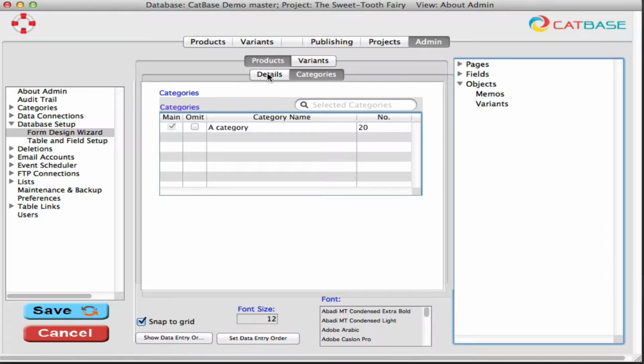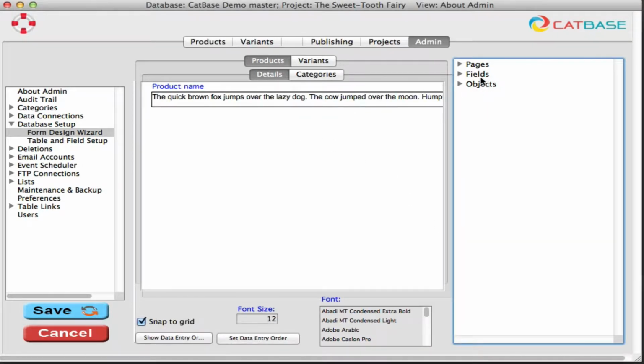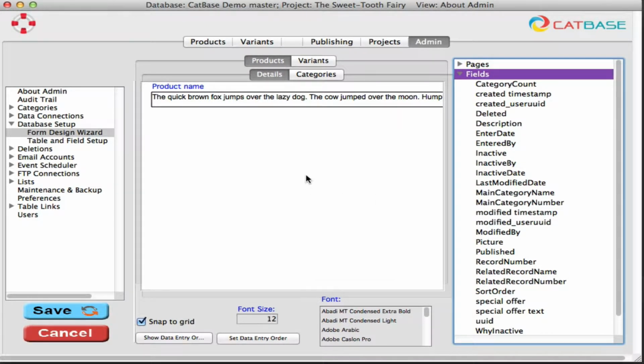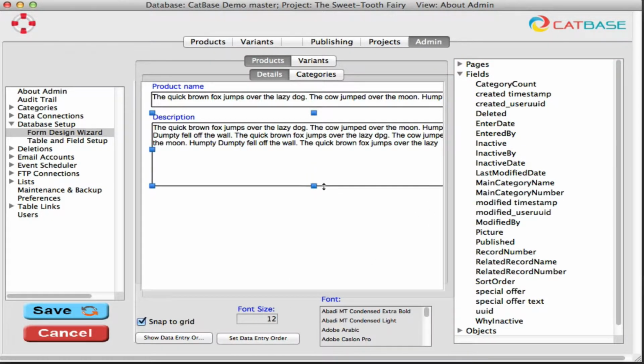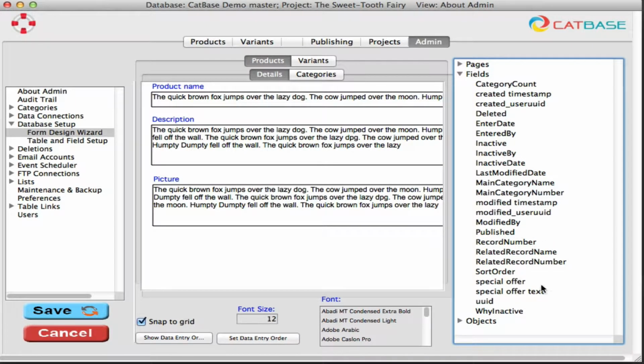Now let's go back to the Products one, the Details one, save the change, yep, and let's look at these other options we've got. So under Fields, there's a list of all the fields in this table that have not already been placed onto the screen. So I'm going to add a few of them. So let's say description. I'll just drag that, drop it onto there, and now I can resize this if I want to make it bigger, smaller, whatever. Let's also have the picture field here. Okay, and how about one that's going to look a bit different? Let's have the special offer field.